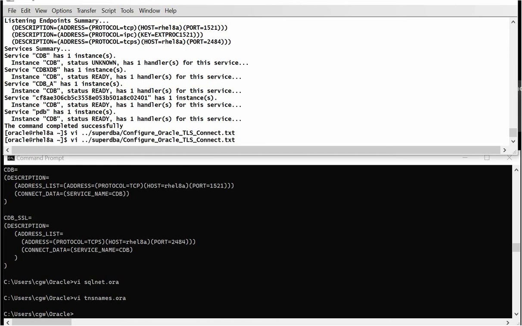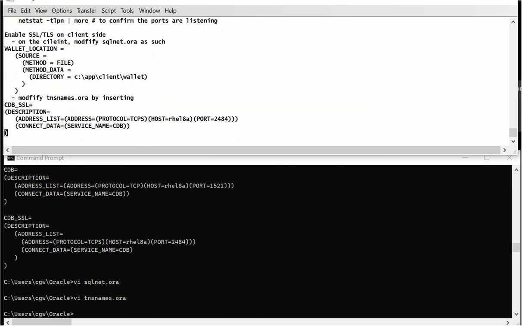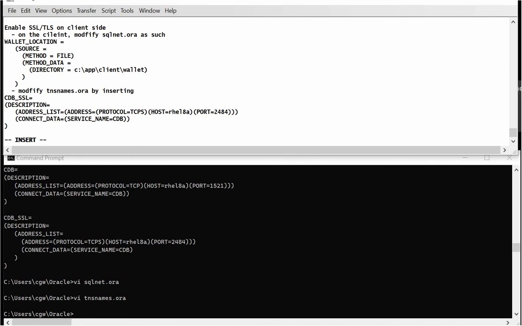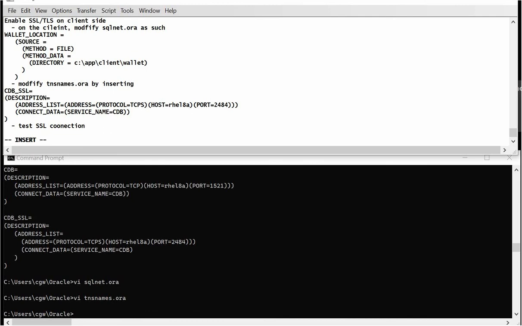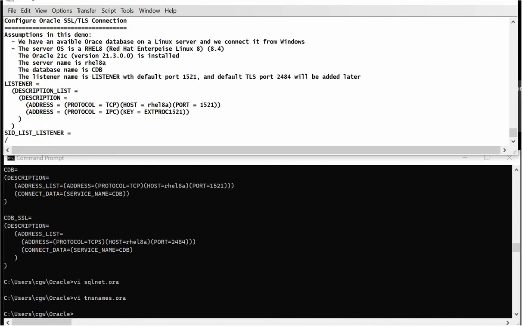the next step we're gonna do is test connection. So test SSL connection. Okay. Let's do SSL connection. All right. So what we're gonna do is this.